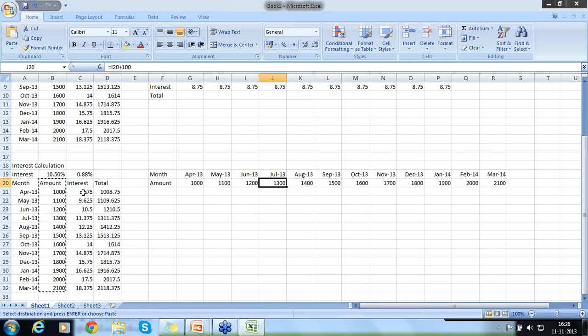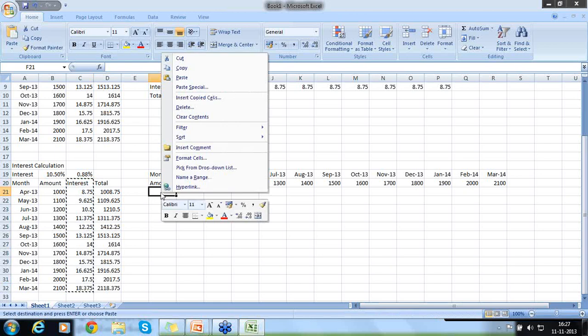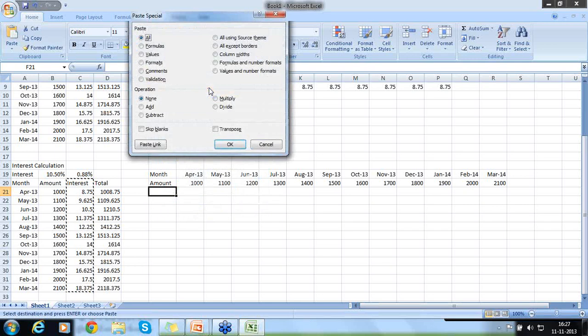So same thing for interest. Let us do it for interest and see what it does, because we have used a dollar there. So now we don't want a $2, we want $C, right? So let us see how it does that copying. Block it, Control C. It is copied now. Identify the place to paste. So select where you want to paste. Right click, paste special, paste special. Right, I click on transpose.